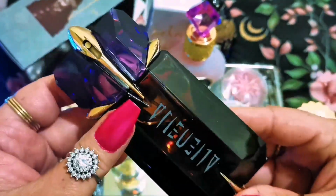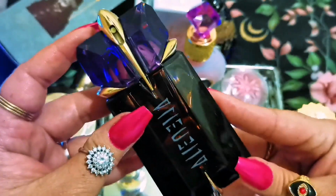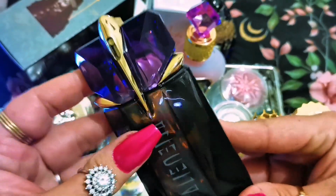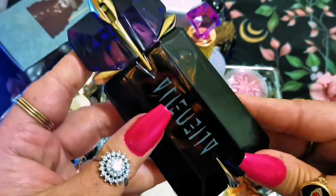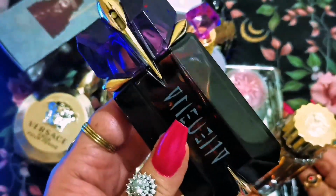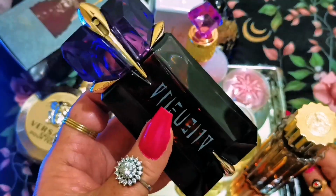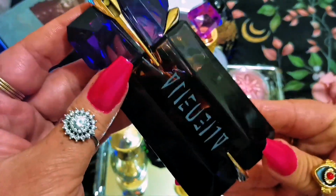So this is a unique bottle. And rightfully so, it's from a unique brand. This perfume sort of has three revelations of a woman's creative force. Now, the woman's creative force is a solar revelation. That's what I put to be the jasmine sambac. And then you have the mysterious revelation, which is the cashmeran wood, very mysterious. And then you have the enveloping revelation, the white amber. This is white amber.